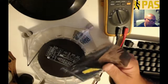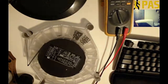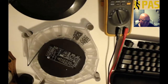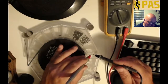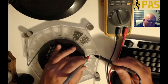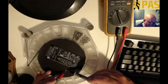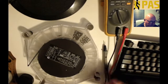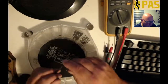LHR974. Right. That doesn't make sense unless I put the green ones in the wrong bag. Must have put the green ones in the wrong bag. So these are green. Let's just have a look at some of these. Yeah, them are green, look. And this one is red. Yeah. God help me. Red. That don't make no sense to me at all.